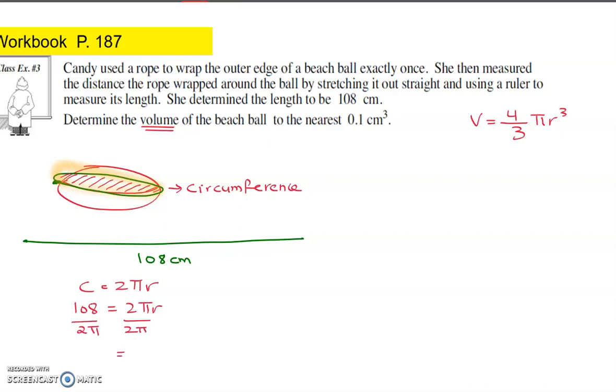Now be careful when you put this into your calculator. When you enter this in your calculator, you want to go 108 divided by, use your division button, and you want to use your bracket 2 pi. If you enter it as 108 divided by 2 and then leave the pi, the calculator is going to calculate this for you and just multiply the pi with it. So anytime in your denominator, if you have something more than one term in there, you put a bracket around it.